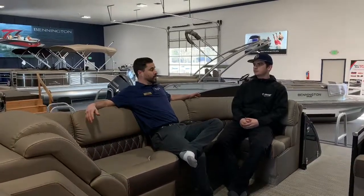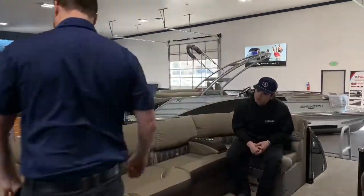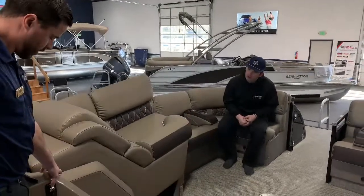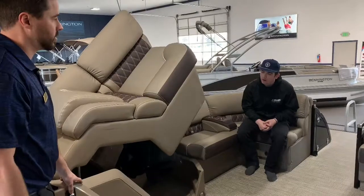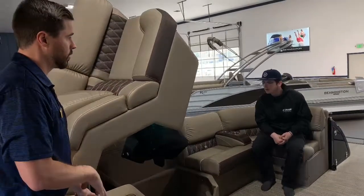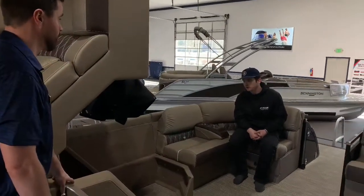Have you ever had that moment when you're on your boat and you have to use the restroom, but you just can't jump in the water for this one? This thing has a built-in port-a-potty right here. You hit this up button right here. Not only does it have a port-a-potty, but it has a privacy area where you can pull down this canvas — it'll keep you secluded from anybody seeing what you're doing. And you've got the port-a-potty right there. That's a lifesaver.